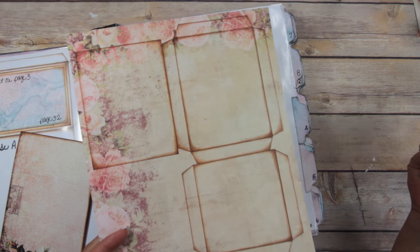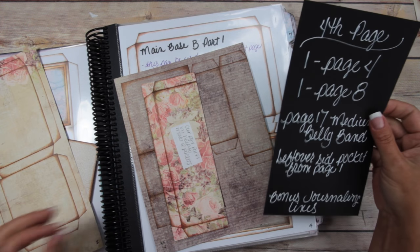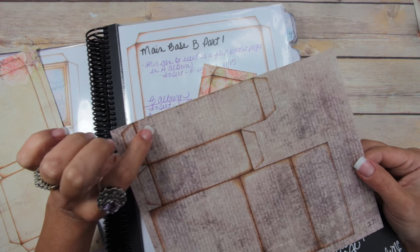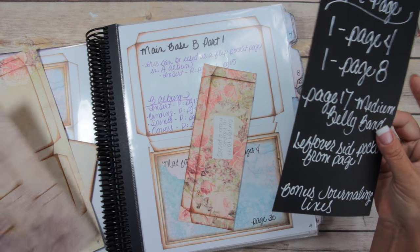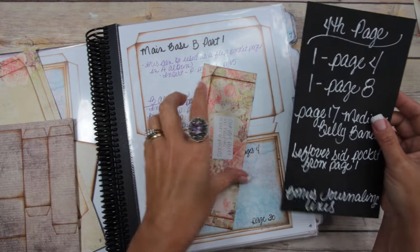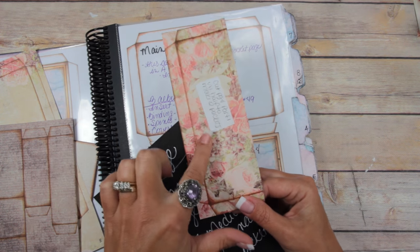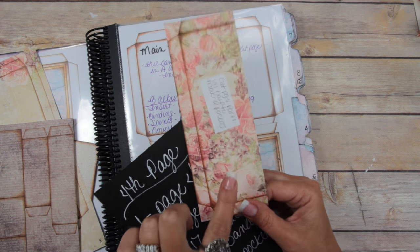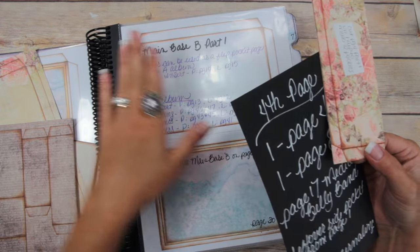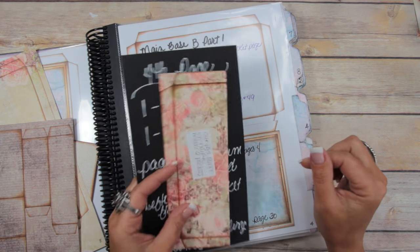We're going to use it as a flip page and pocket. You'll also need page 17's medium belly band, and we might use some more pieces as inserts. You'll also need that leftover side pocket from when we made page number one — we used one part of it, so this time we'll use the second part. This will be the last page in this album, then we'll move on to the covers.